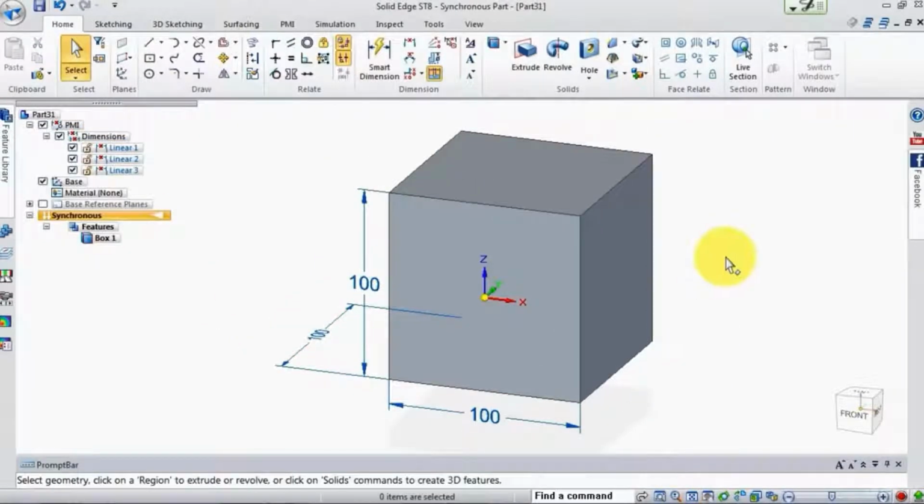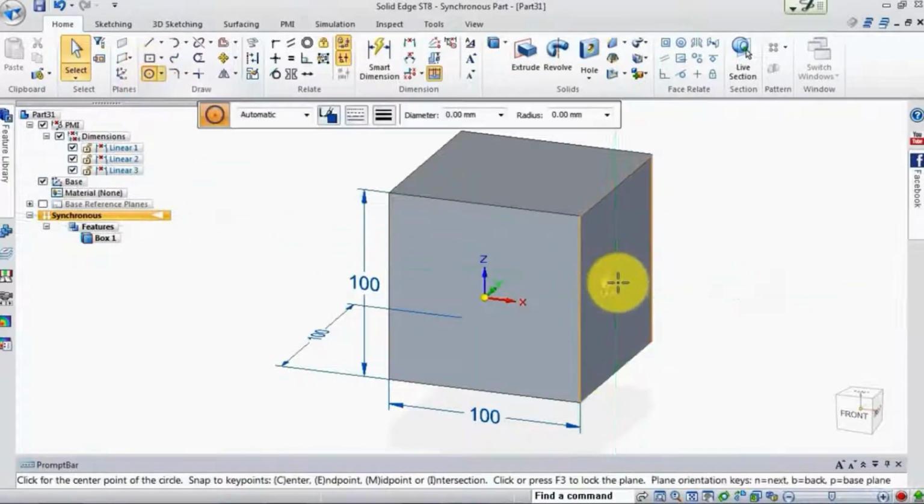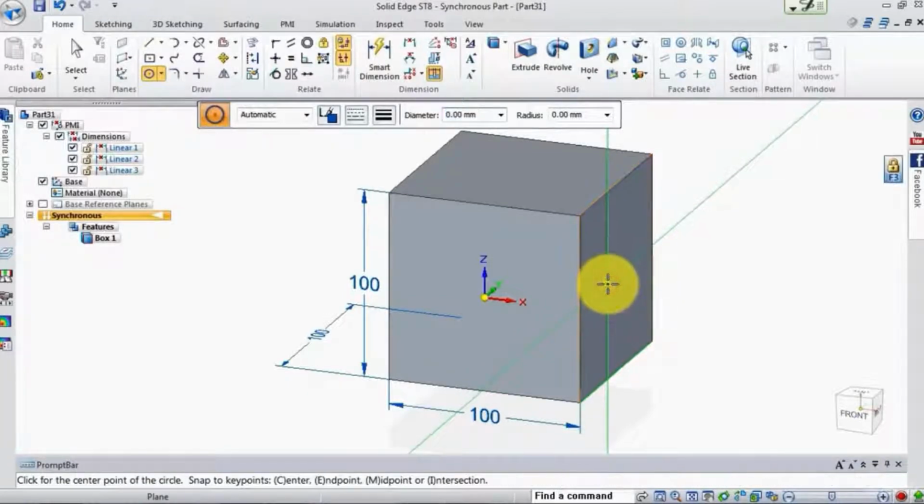Now what I'd like to do is create that circle on the side. So I go to the circle command and say I want to sketch on this face. And here's a new concept. When I slide across that face, it says, oh, you'd like to lock to that face? Yeah, I don't want to pick on the face. I want to pick the lock. You've got to pick the lock. Pick the lock.